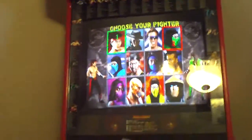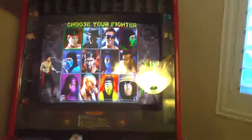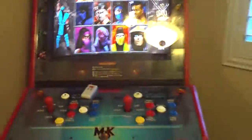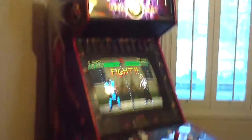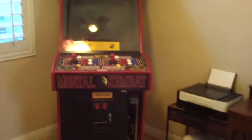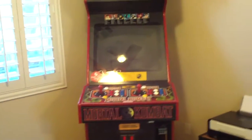MK2 is probably my all-time favorite Mortal Kombat version, but I do like UMK3 the most to actually play. This is what I wanted to do in this room — just really have two cabinets: this one to play all the Mortal Kombat versions except MK1, and then have the MAME machine, which is a dedicated MK1, to play all the MAME games like Street Fighter.